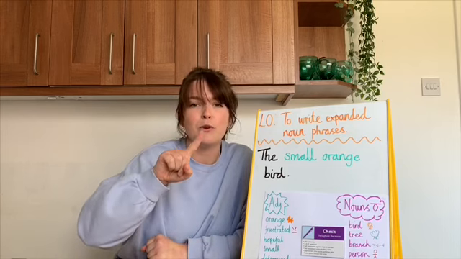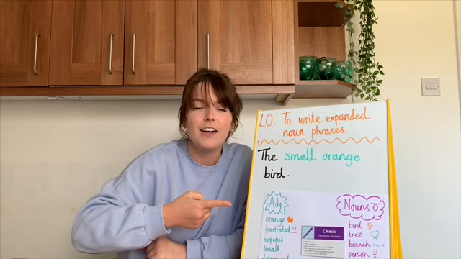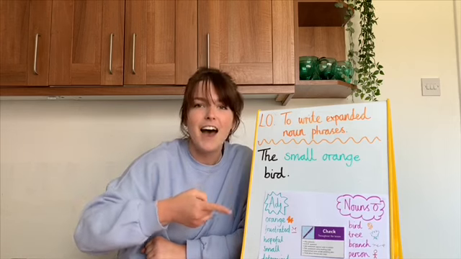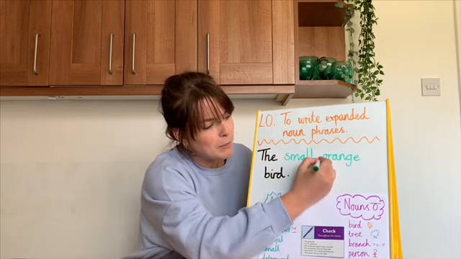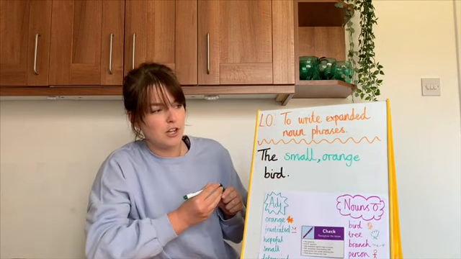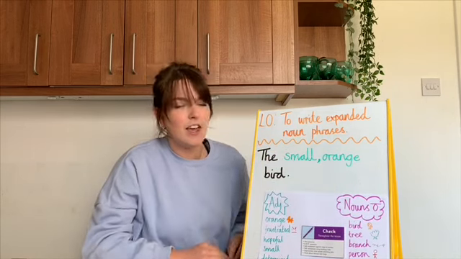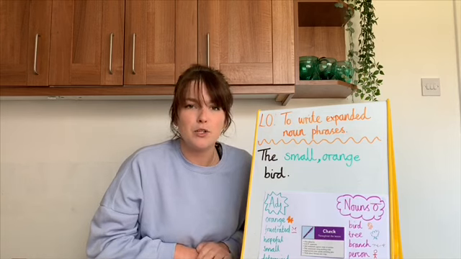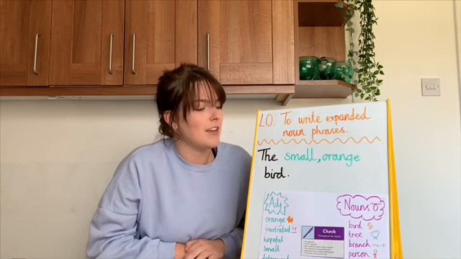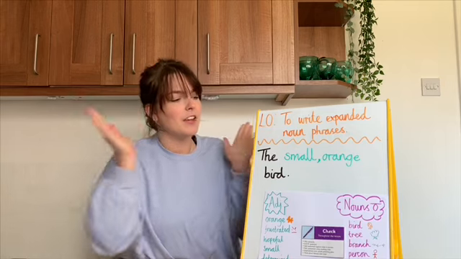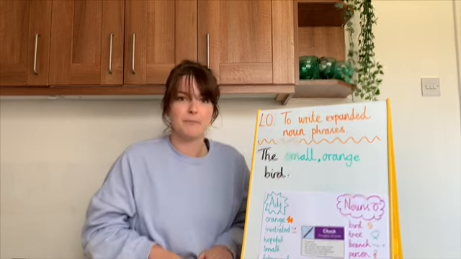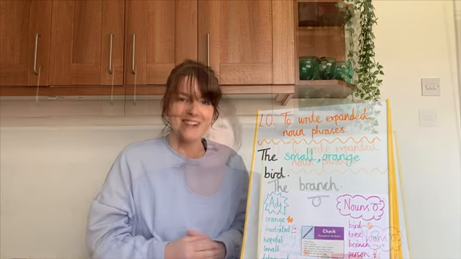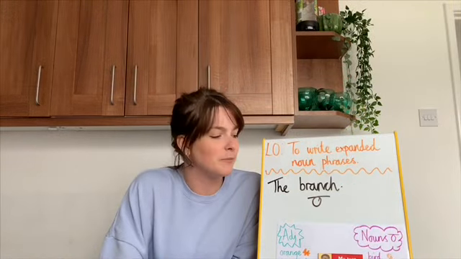Everybody do it with me, the noisy punctuation. And again. I've got to add the comma in between my 2 adjectives. Let's read it back with noisy punctuation to make sure it makes sense. Here we go. The small orange bird. That's better, isn't it? Shall we have a go at another one?